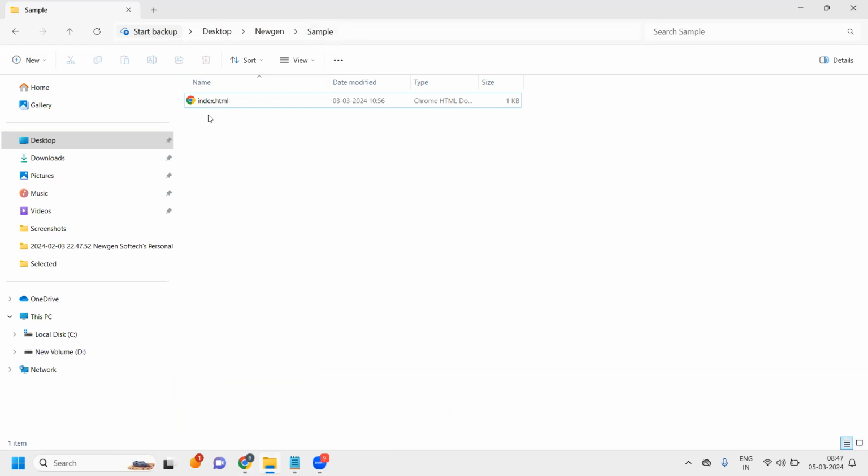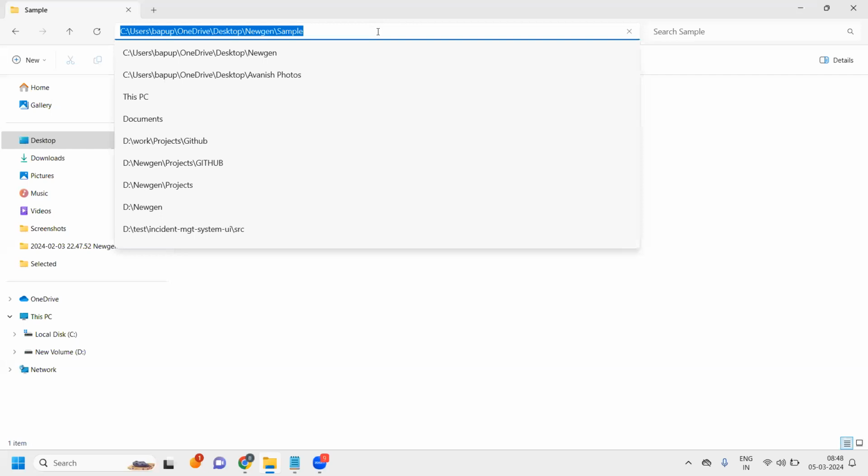Inside that new folder, create a new file, index.html. Don't write any code into that file, just create it and make sure it has the extension .html. Then go to the address bar and type cmd.